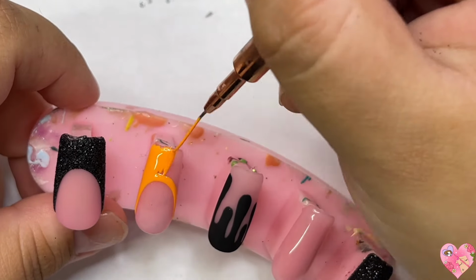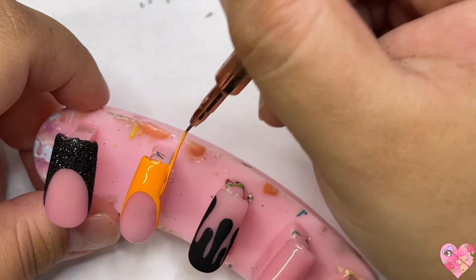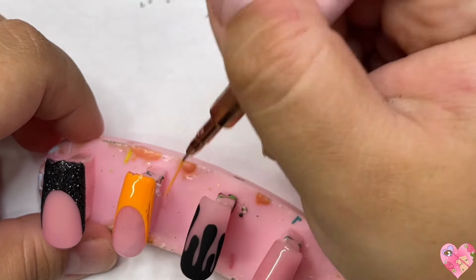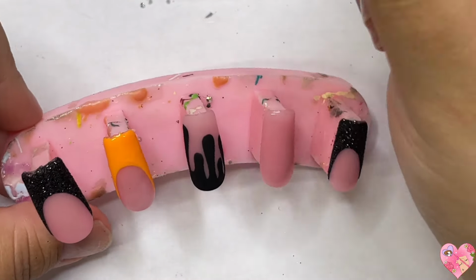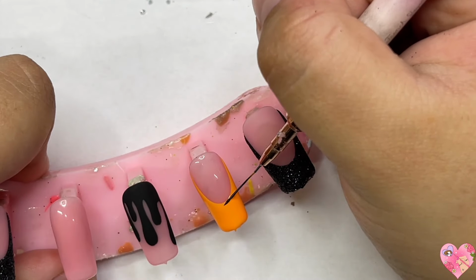So if you guys are having trouble with your sugar glitter sticking and it's chipping on you, try using the McCart rhinestone gel, then dump the glitter on top while it's wet, then cure, and then take off all the extra glitter that's left behind, and then see how it lasts. So that is my new method that I'm going to be trying out.